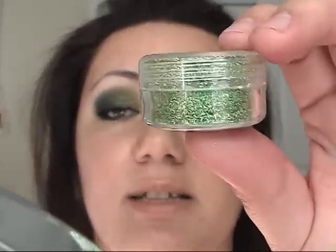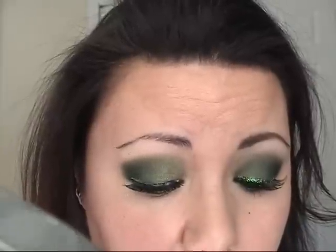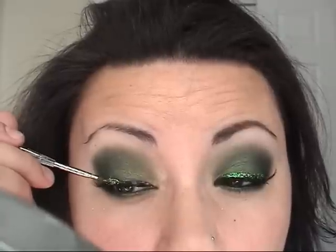This is like a crystallized kind of lime green color, and this one is like an emerald sparkle green. First one I'm going to use is the lime colored one, and I'm going to use this little small liner brush that I have. Don't use brushes when applying glitter, because then you just get glitter in your brushes and it's a pain in the butt to wash out. If you can use something else and get away with it, then by all means go for it. I couldn't find anything else to use in the meantime, so.